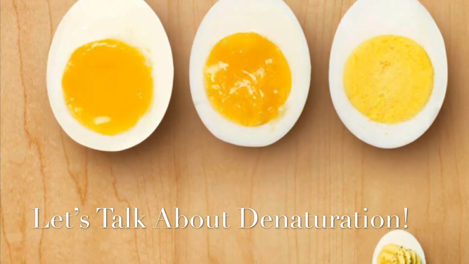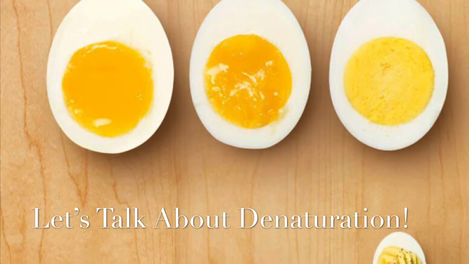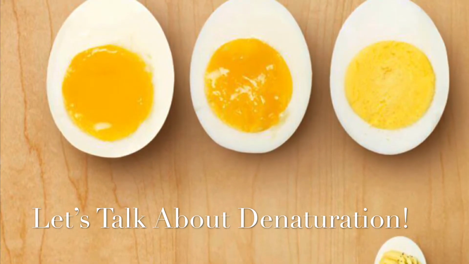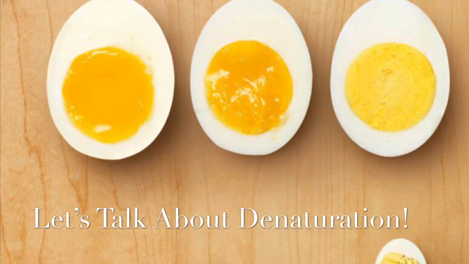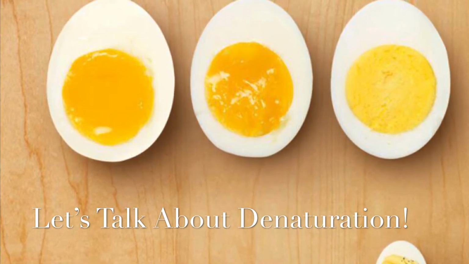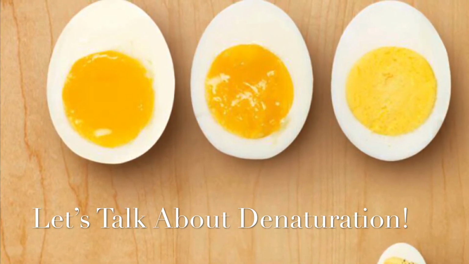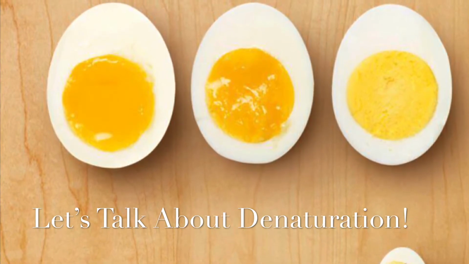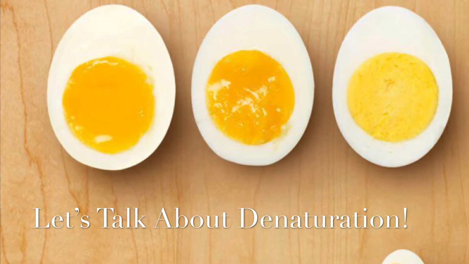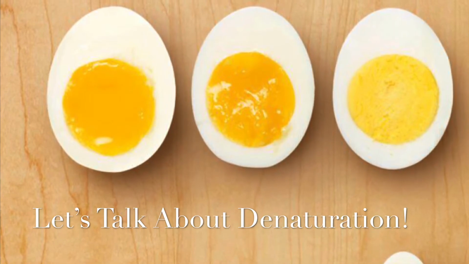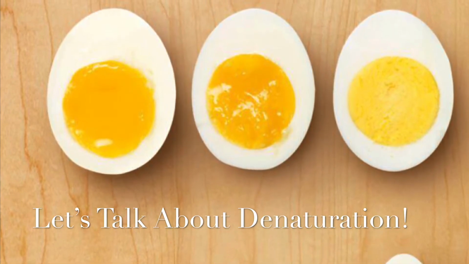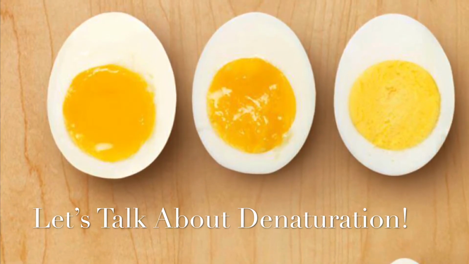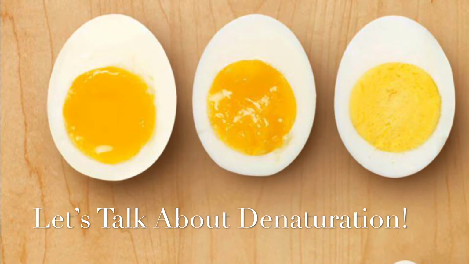Chemically, this is the process by which the chains of amino acids are changed from the original or native state. The heat coming from your stove denatures these proteins by disrupting some of the bonds that hold the molecule into shape. In the case of hard-boiling eggs, the proteins clump together and solidify, causing the egg white and the yolk to harden. As the egg cooks, heat energy will be transferred through the shell into the interior of the egg. This means that the boiling of an egg is an endothermic reaction.